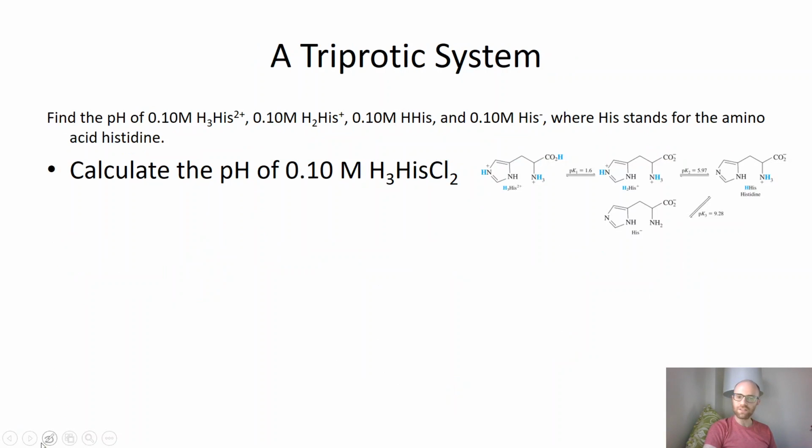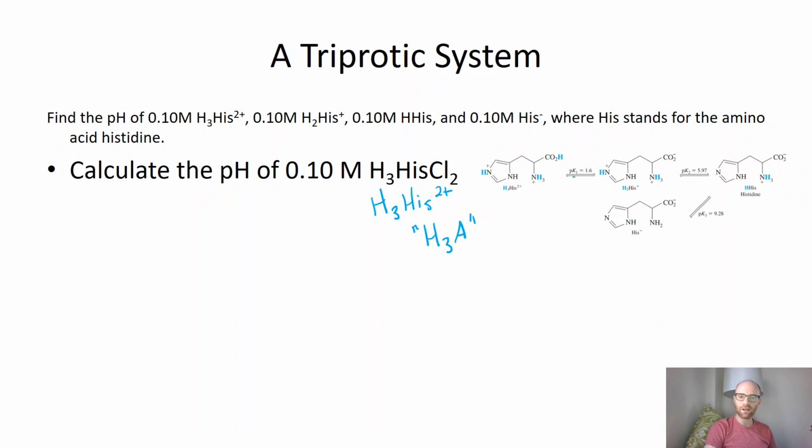So stepping into it, the first example of H3His Cl2 would dissociate in water to make H3His 2+, which for us is going to be equivalent to H3A. The charge balance would look a little different, and we could go through that. If you want to go through that on your own, I support doing so. Just don't forget that the chloride is there as an ion for your mass balances, and the chloride ion concentration in the solution would be 0.2 molar instead of the 0.1 you might be expecting.